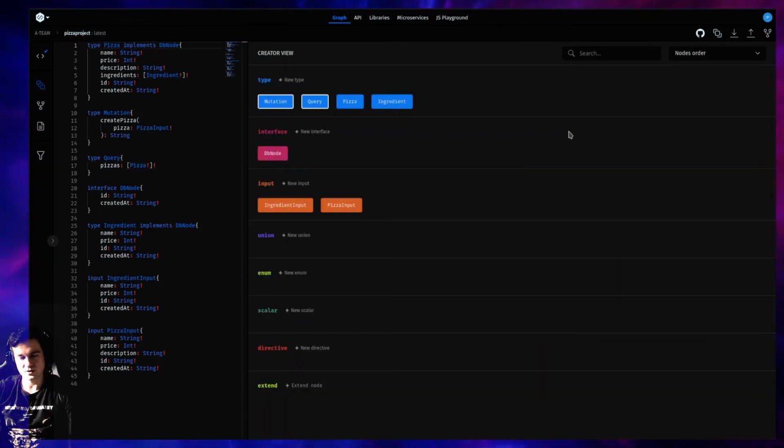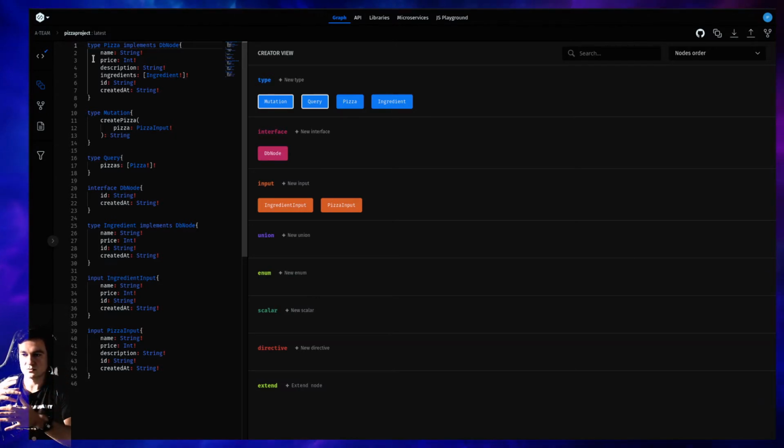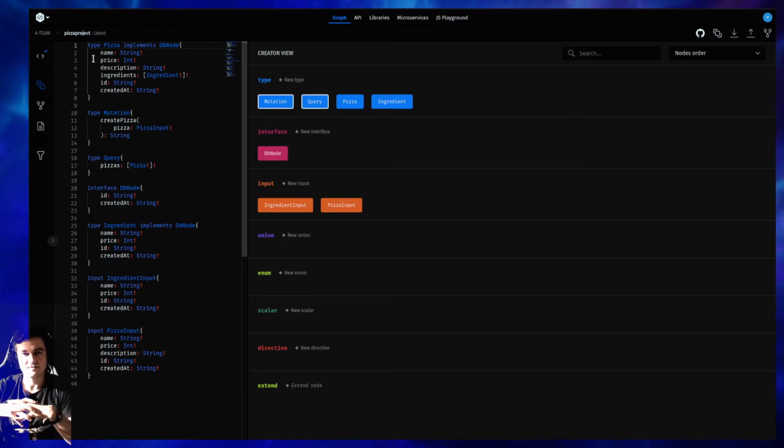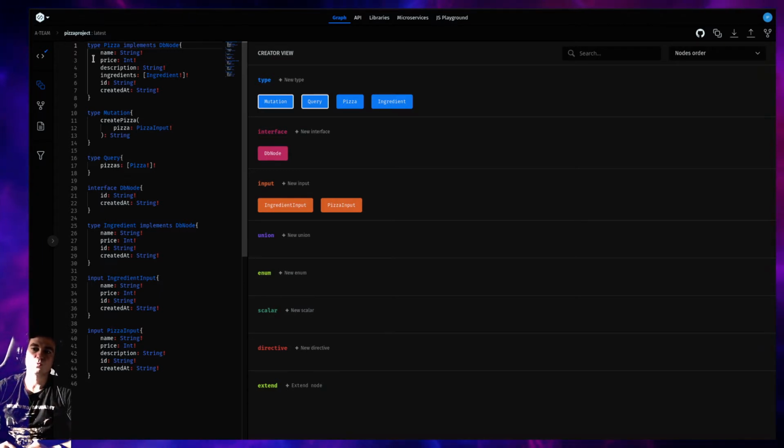When you have a schema like this, you face the situation that you have a schema ready and you want your teams to start work. So you have a front-end team, you have a back-end team. That back-end team is usually slow because they need to set up DevOps and stuff. Then why not have a back-end in seconds, in the moment? So front-end developers can start their work right away together with back-end developers. How to do that? I will show you in this video.